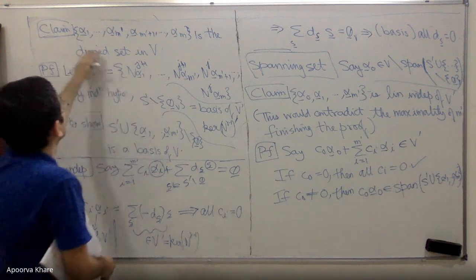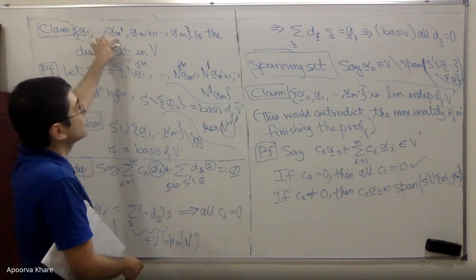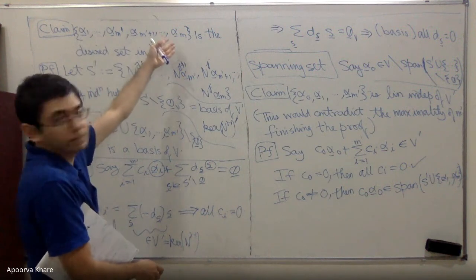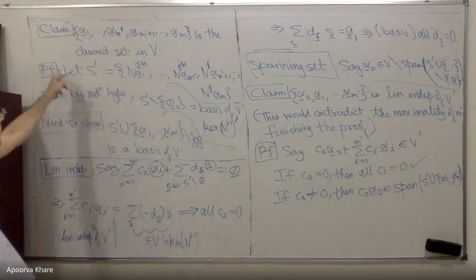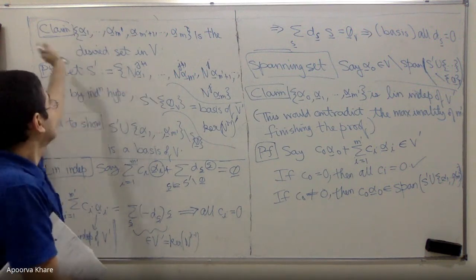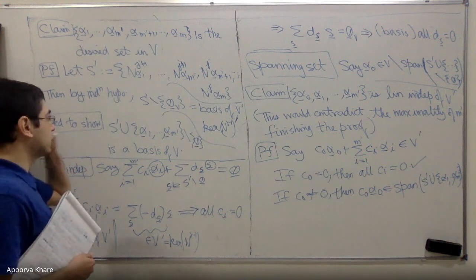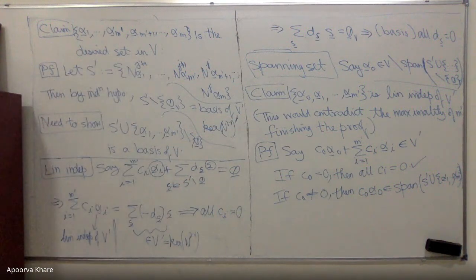We started with something. We looked at the n alpha 1 to n alpha n prime. We extended that set with the n's to something on V prime. And now we are saying that add these guys and remove the n alpha 1s because those already lie in the powers here. And so then you're done. That is the required set in V, whose integer powers of n's together with this set minus the 0 element forms the basis. Right? What we said was already we know that S prime minus 0 is the basis of V prime.